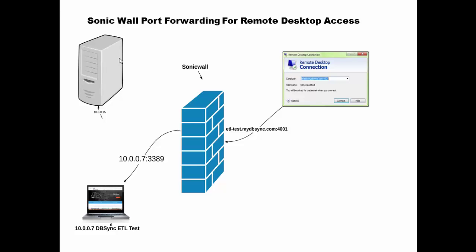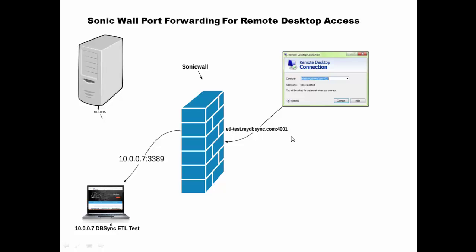The scenario here is that we want to access our internal server in our local network using our public IP address using a custom port. So we will be port forwarding a custom port to our internal server. We will be accessing it here using a custom port 4001 and our public IP address.